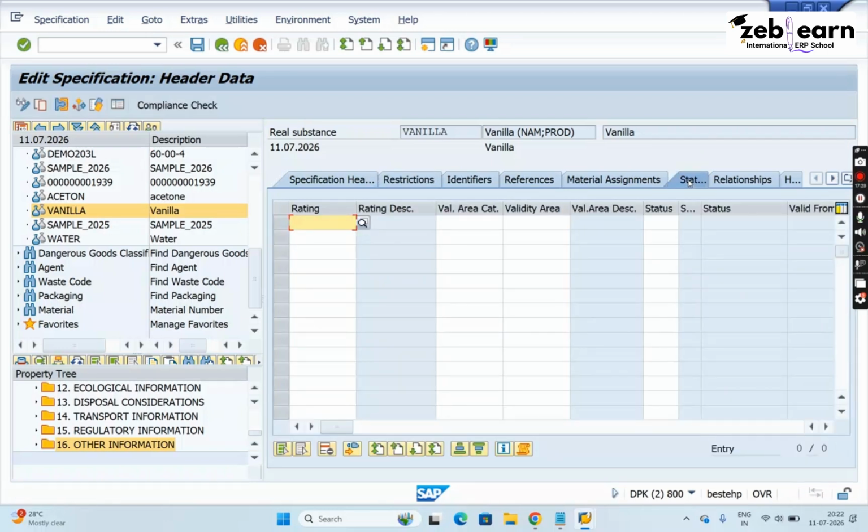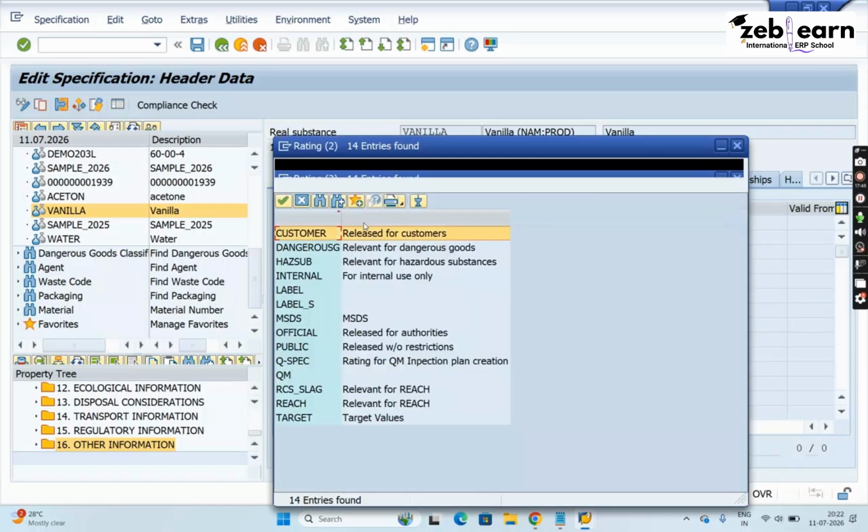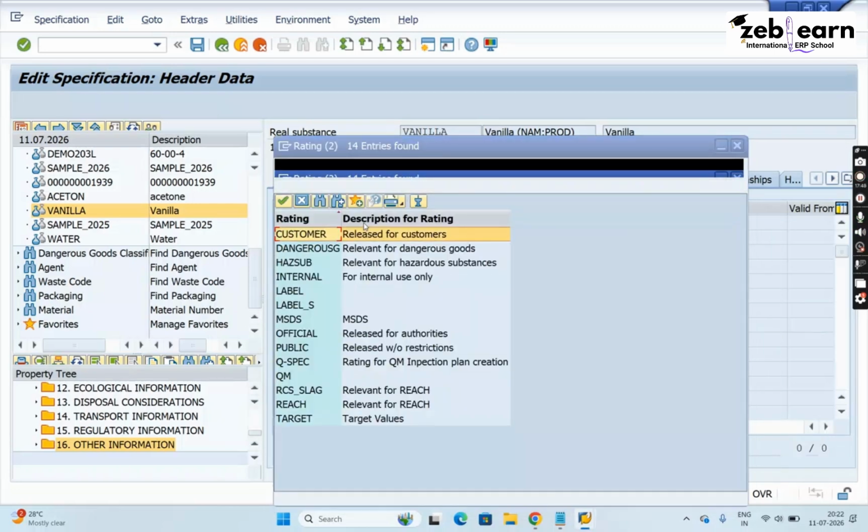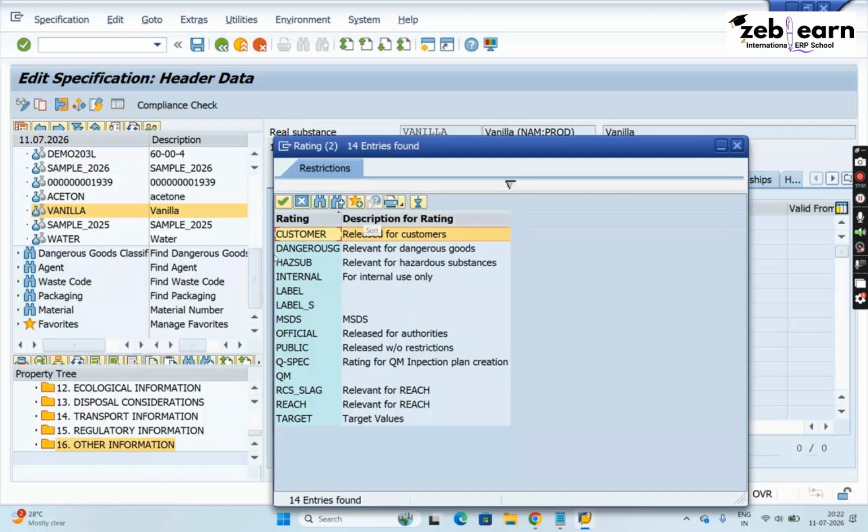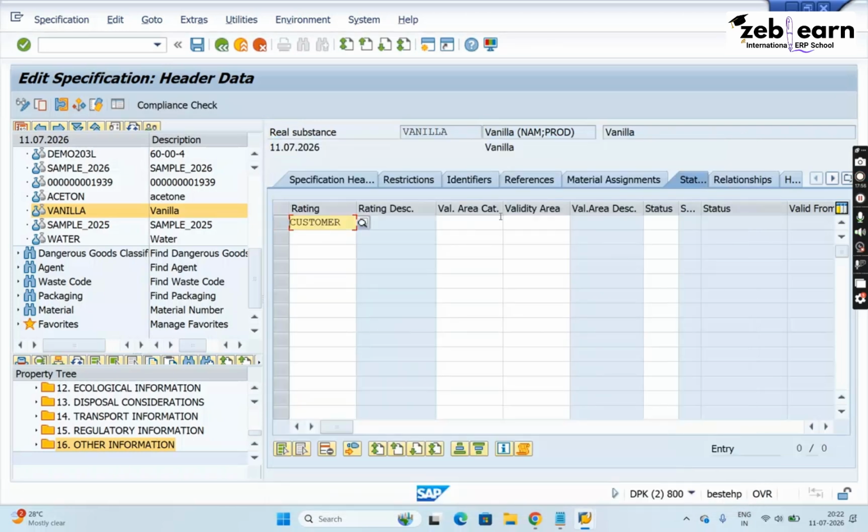In the status tab, I will add rating as Customer, and I will add the validity area Region again. This time I will only select the validity area India. Next, in the status, I am going to assign In Process. So now what happens if I save this? What happens now?